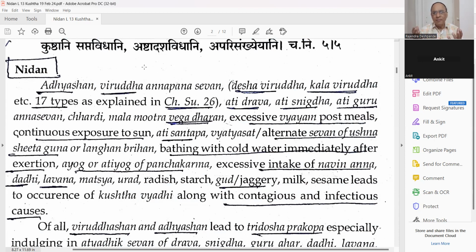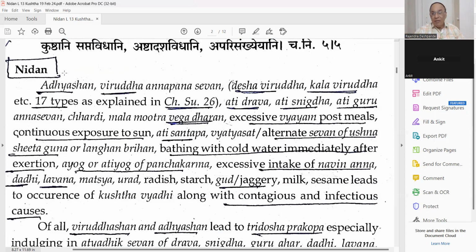So you must write down the Pitta Prakopak Ahar and Vihar. Please write down Pitta Prakopa: hot, spicy, pungent, sour, salty, very hot food, alcohol, cigarette smoking, more screen time, excessive hot temper, excessive stress, staying up late at night, going to bed at 1 or 2 o'clock at night. That is very bad. Smoking, working near a furnace, working in the hot sun. All these causes will definitely give you skin diseases, that is Kushtha.